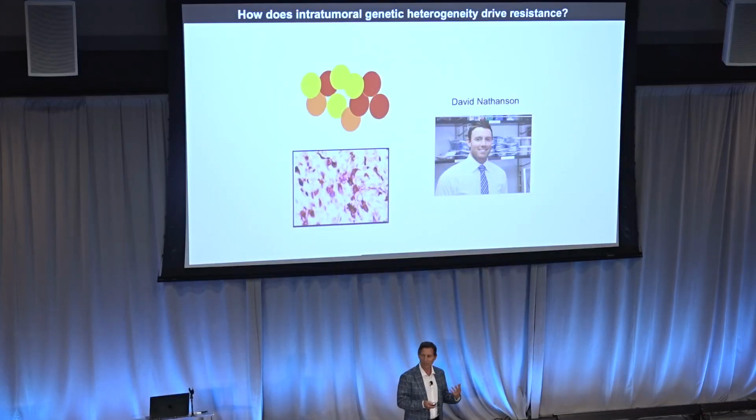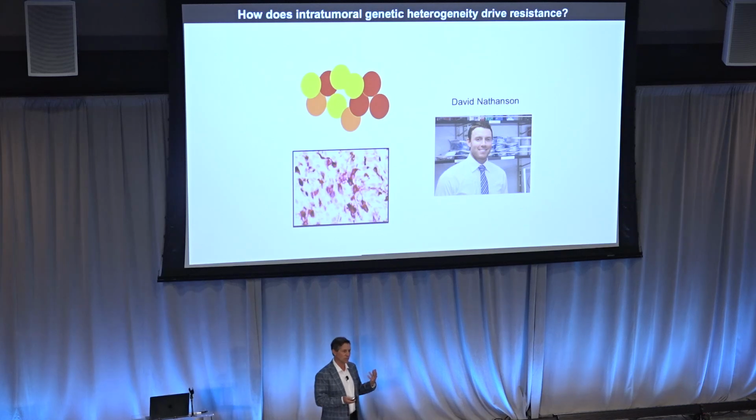And it started with a problem of intratumoral genetic heterogeneity. At the time, we were studying glioblastoma, this highly lethal brain cancer. It was known to be very heterogeneous. It was work from David Nathanson, at the time a graduate student in my lab, who's now a professor at UCLA. And we wanted to understand something.